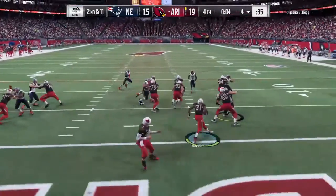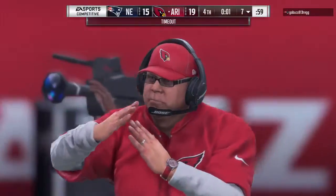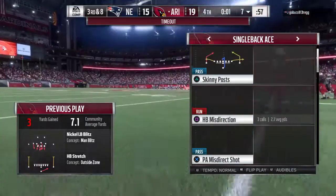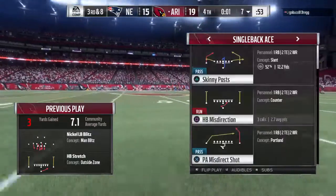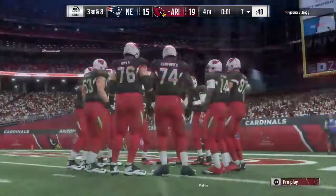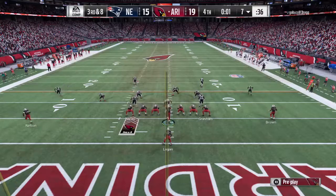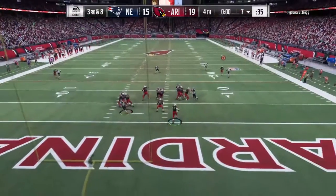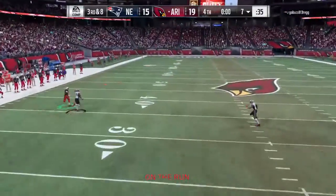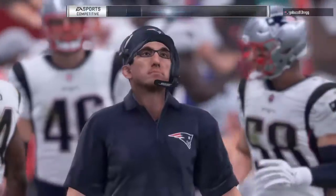We've seen it happen in the game of football. It doesn't matter whether you've watched high school, college, or the NFL. Some people get a little greedy, try to get that extra running play in, and it can backfire on them. Charles, why didn't they just take the knee there? You're asking the question that I'm asking as well, because we've seen a lot of football where coaches decide maybe they get a little greedy. I don't know if they're doing it for stats or for what reason. We've seen it happen in college, and how about in the NFL? The miracle of the Meadowlands. All they had to do was take a knee and the game was over. The Giants ran it one more time.